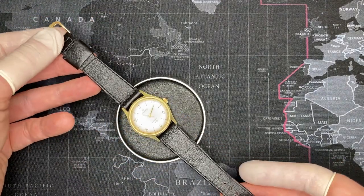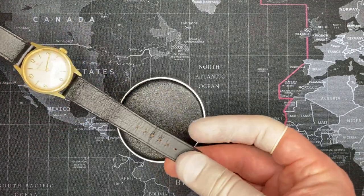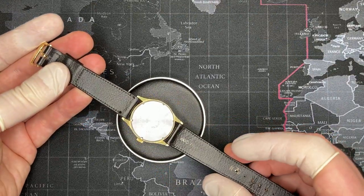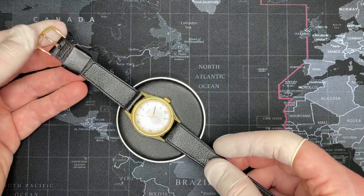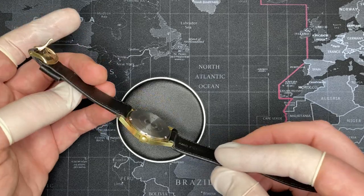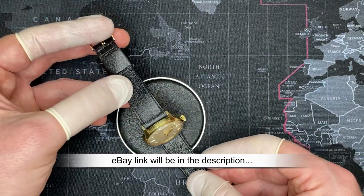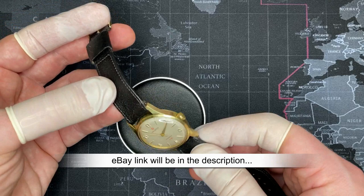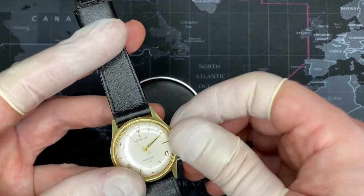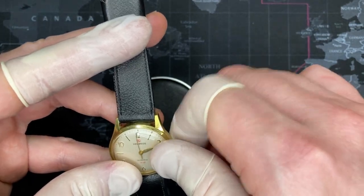This has an original British-made, new old stock leather band — just a little bit of wear from being worn. It's a British leather band, hand-sewn and handmade. This thing is excellent. I really love this watch, but I have so many coming in. I don't really know what I'm going to sell it for yet, but everything is either original and repaired or refurbished — none of it is new stuff. Let me wind it so you can actually see it running.